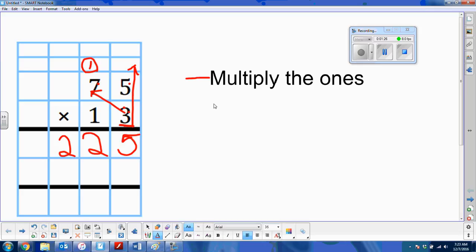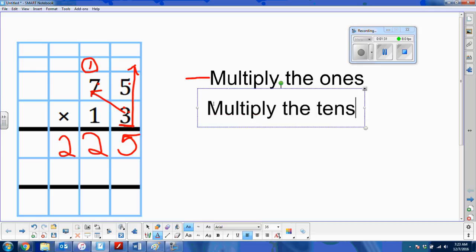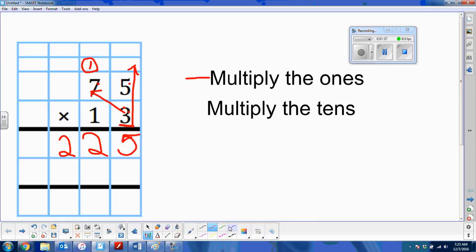Now, our next step is we want to go ahead and multiply the tens. So I'm going to go ahead and get a different color now. Let's get blue. So now I'm going to take a look at my 1 right here. But before I even do that, I want to go ahead and drop my 0, because remember, there is a 0 hiding behind that 3 right there. But anyway, let's go back to my 1. I'm going to take my 1 and go diagonal up to my 5 right here. That's the big thing. Start with your diagonal right there. 1 times 5 is 5.